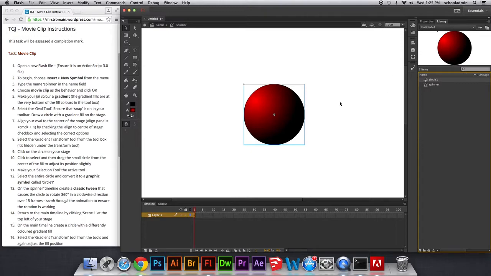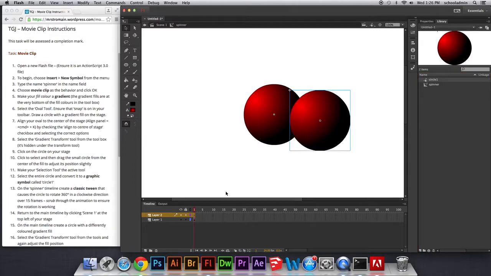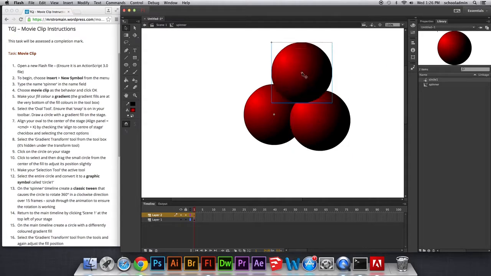Okay. All right. Now it's a bit convoluted, it's a bit confusing, but you'll get it in a minute. What I'm going to do here is, so this is my circle, and here's my circle. I'm going to just add another layer here. I'm going to take another copy of this graphic, and I'm going to drag it onto this layer. Now notice that circle didn't change here in my library, because this is just an instance of this circle. But let's look at the spinner.